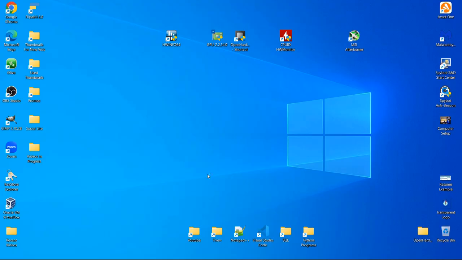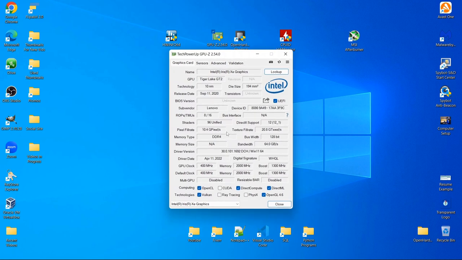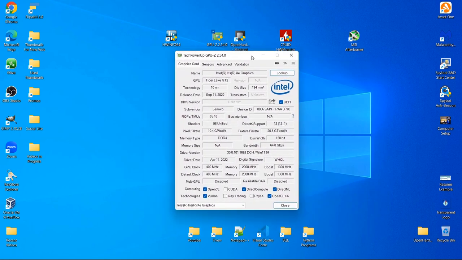Now we'll open up this GPU one. I can't remember if this is the one, so we'll see in just a second. So this is not the one that was setting off Avast. So this is a more simple utility. And I misspoke when I mentioned HW Info. I don't believe it has a lookup function.